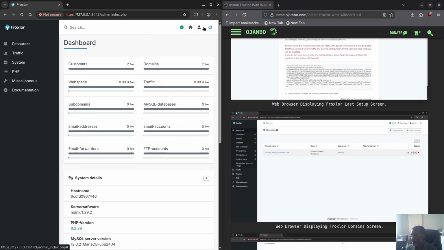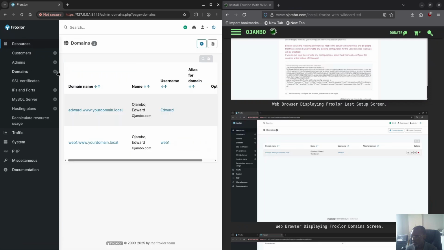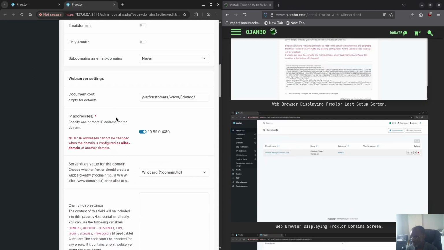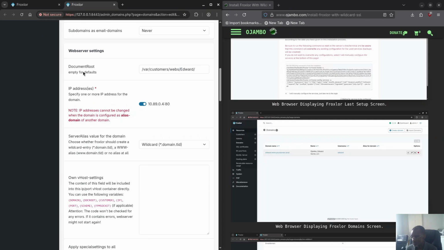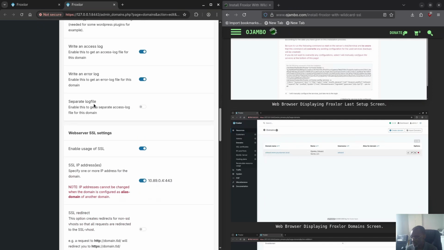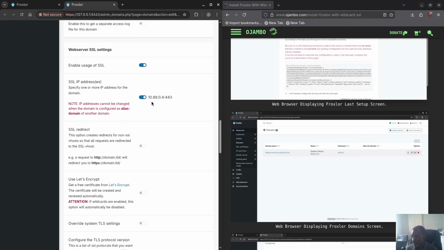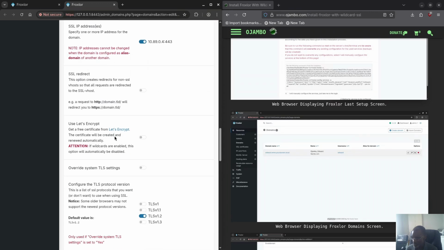And yeah, there we go. Now I do have more options. As you can see, my profile, I can go to the home page. There's resources here, domains. Yeah, here we go. Now I can actually create a domain. This should give me more options as well. If I go down, you see it gives me way more options than before. And here we go. You see it assigned the IP address. You can have an SSL redirect. Use Let's Encrypt, and there we go.